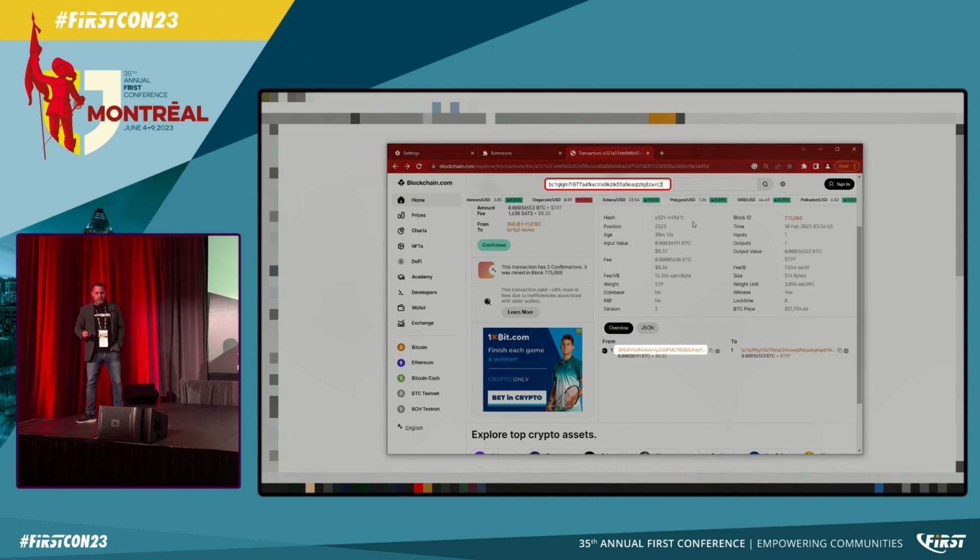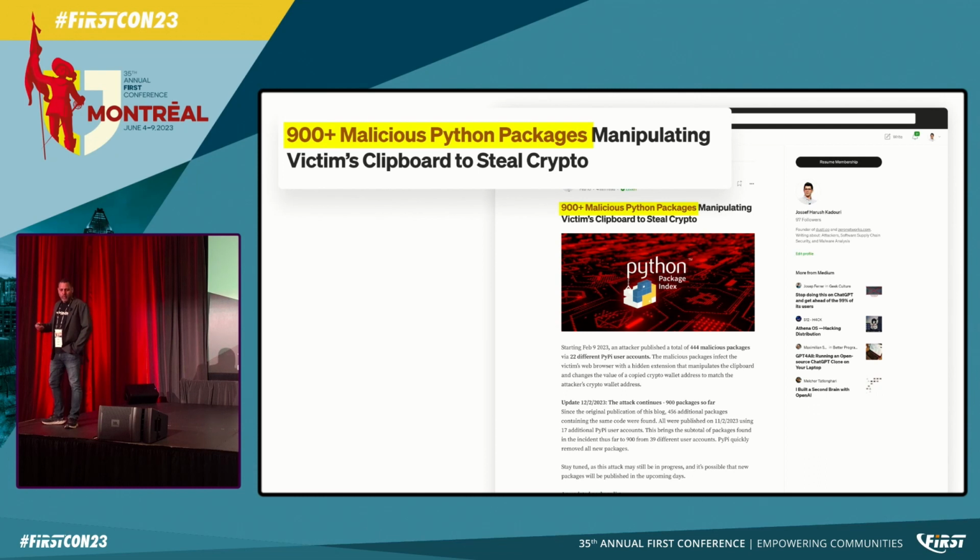So pretty cool. But the real story wasn't just catching these packages, understanding what it's doing, and removing them. The problem, it never stopped. What do I mean? So when we reported on the packages, we found a couple of hundred of those packages from the same attacker. We removed them. 4 days later, a new account on PyPy, new packages, removed them. Couple of days later, new account on PyPy, removed them. So we were getting nowhere. We were always cleaning after him.